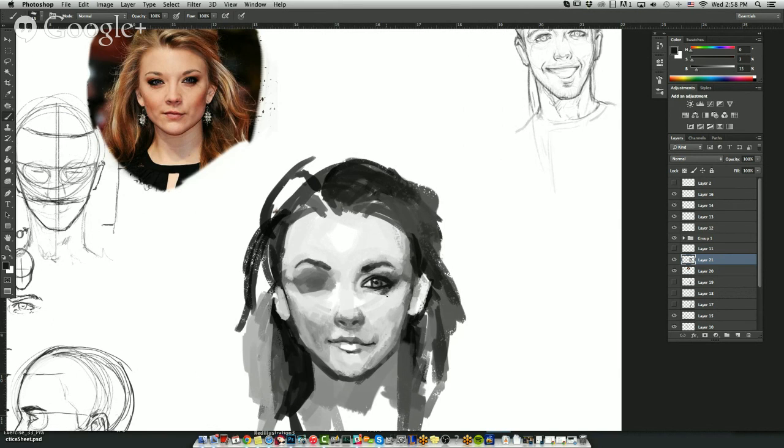All right, so when I'm looking at Natalie's face, there's some things that I notice. When I look at her mouth, you can definitely tell that this side's a little higher because she has this little smirk to it. And her lip gets really thin at the point over here, so I'm trying to recreate that. Then her nose is a very standard nose, so I'm not doing too much to it.